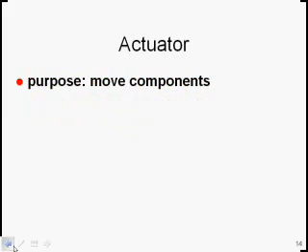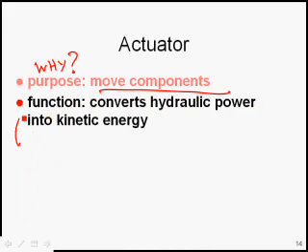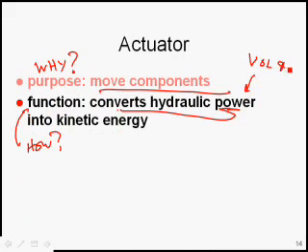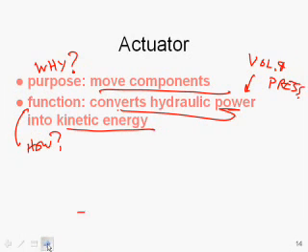What is the purpose of it? It's there on the airplane. That is, why is it on the aircraft? It's there to move stuff. And the function, which is the how, is to convert hydraulic power, and of course that's volume and pressure, back into kinetic energy. So you could say that it's doing the exact opposite of what the pump does. It's changing the power that was used to get it out to the actuator back into some type of kinetic energy.